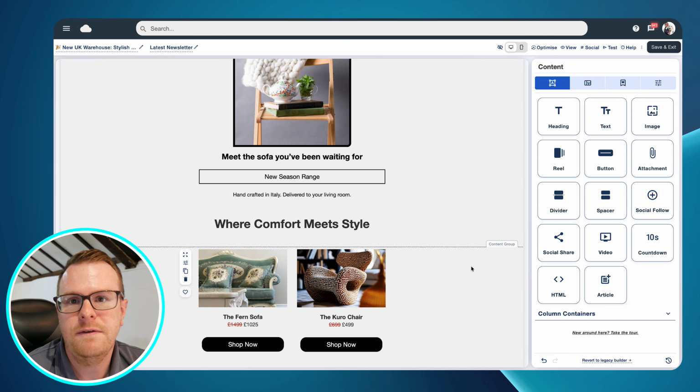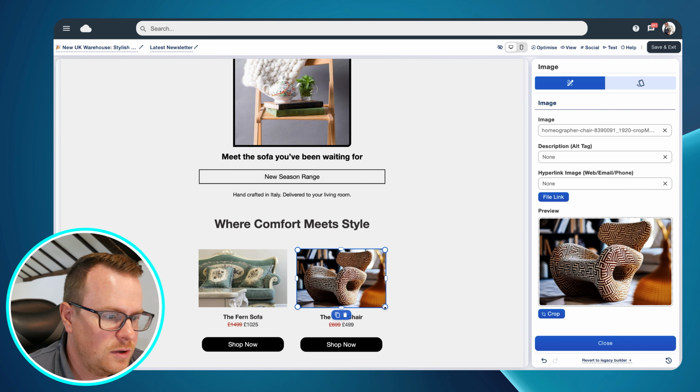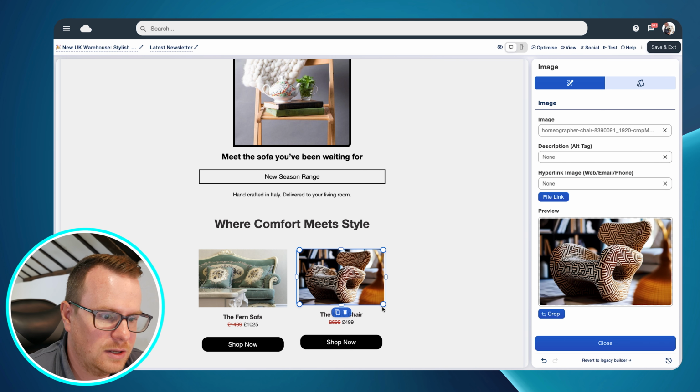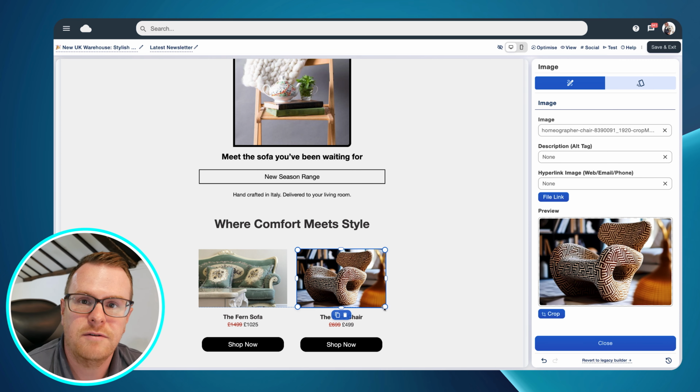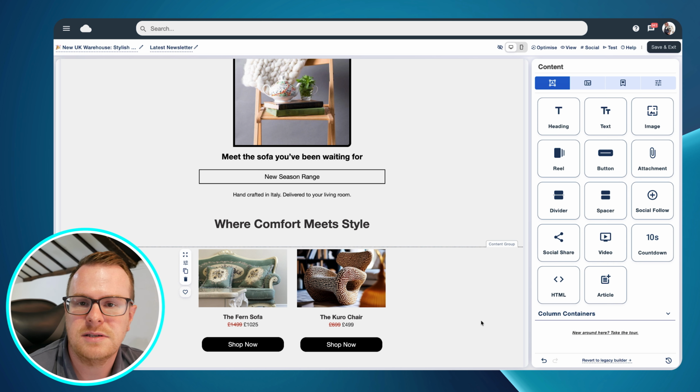In addition to that, if you've got a couple of images next to each other, sometimes it's really nice to make sure for neatness they finish at the same point. So I'll show you how to do this. So if we've got two images here, you can use the drag handles, and you see as we drag it down, a little snap line will appear, and you can see that image is now going to match the other image on its bottom. So we can see here both images now end at the same point and are aligned perfectly.